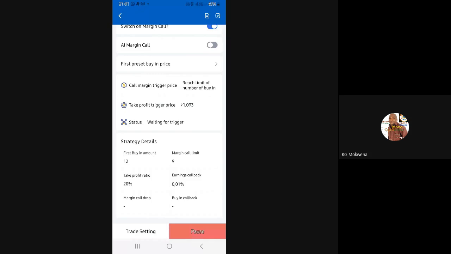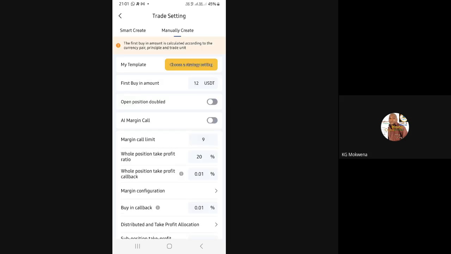That is number 5, 6, 7, 8, and 9. Those are the ones that we have so far. So those ones, their take profit percentage is going to be found under trade setting. And trade setting page is at the bottom left there. It's written. Leader Cyril will take us to that now. Trade setting page. We are targeting position number 9. And then you can see at the bottom, there is distributed and take profit allocation. We click there.